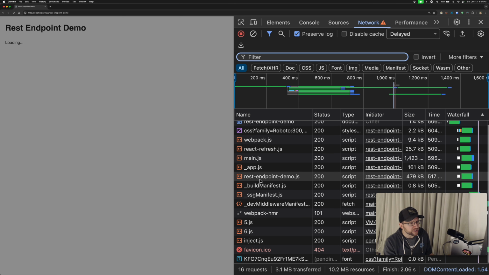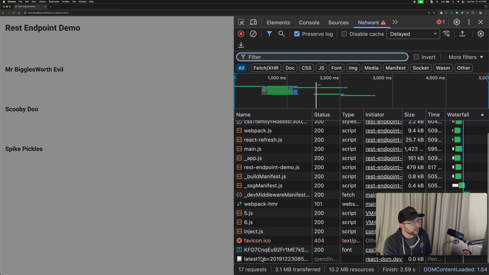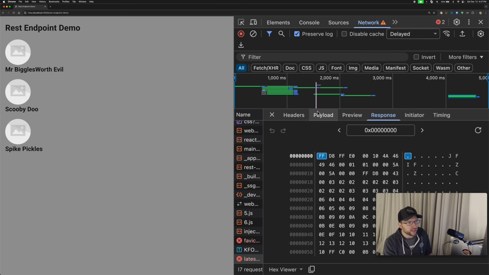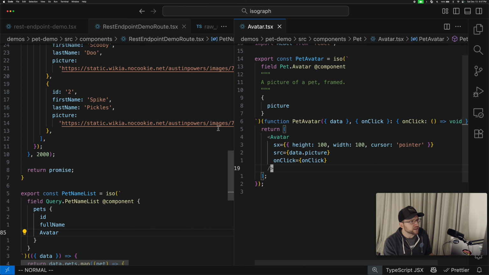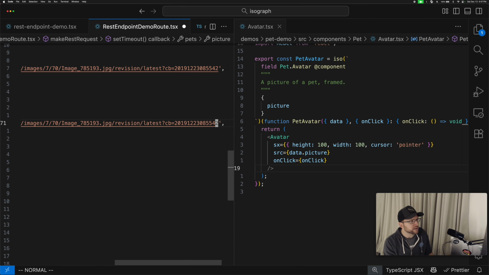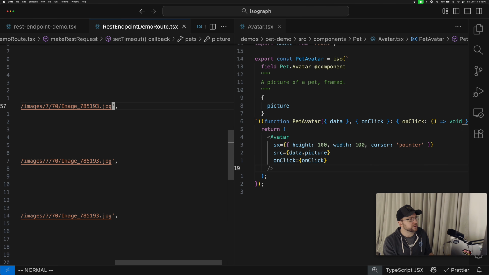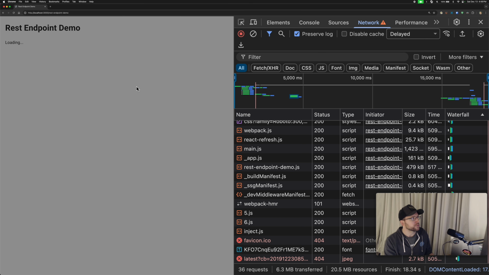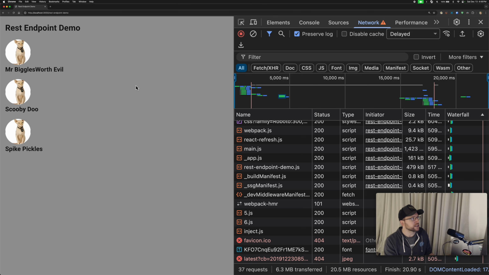Let's see, what are we trying to do? Yeah, okay, because I'm getting some weird stuff here, and I don't want that. So let me go ahead and do this. And we'll see if this time it actually loads the correct stuff. Hey, there we go. All of the pets look identical to Mr. Bigglesworth. He must have done something sneaky with the database and corrupted the data.